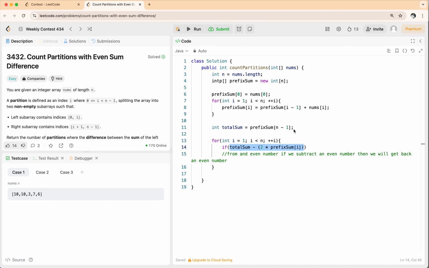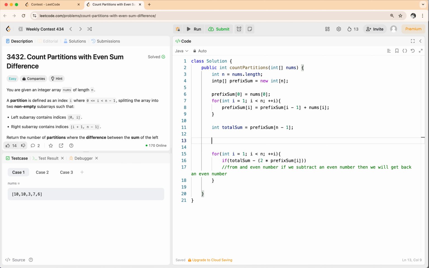Right now what we are doing is initializing one count variable, and to check if this is even, we can do it like this, total sum minus 2 times prefix, and 1, equal to 0.